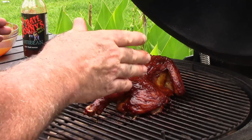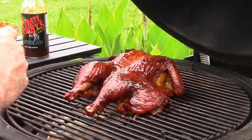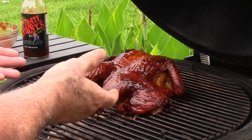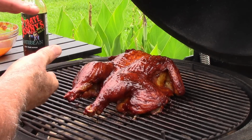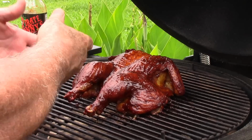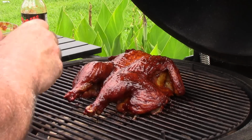And by the way, in the Pyrex dish, I ended up using three 12-ounce Red Stripe beers. All of it was consumed in the way of steam. So now you can see what I'm saying, the difference in using a beer can chicken versus doing it like this. You're gonna get a lot more of that into it. And I know this is going to be juicy.